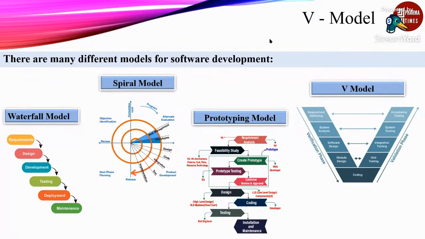So it represents one phase as the verification phase, and one as the validation phase. Meaning one represents the design phase, and the other side represents the validation phase. So in CSV, meaning computer system validation, we are using the V model as the software development model. During computer system validation, the V model is the best representation of validation, and we can say of validation deliverables.